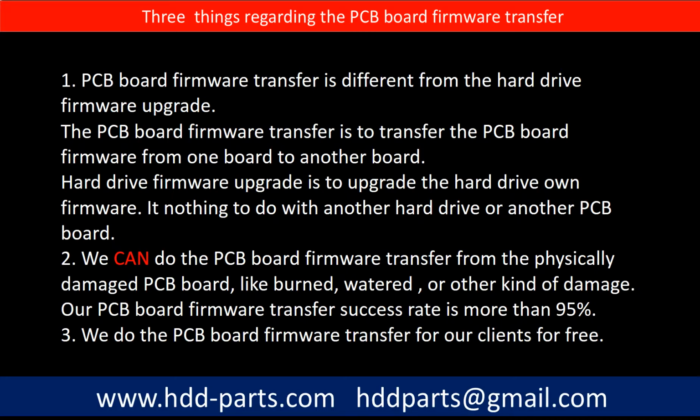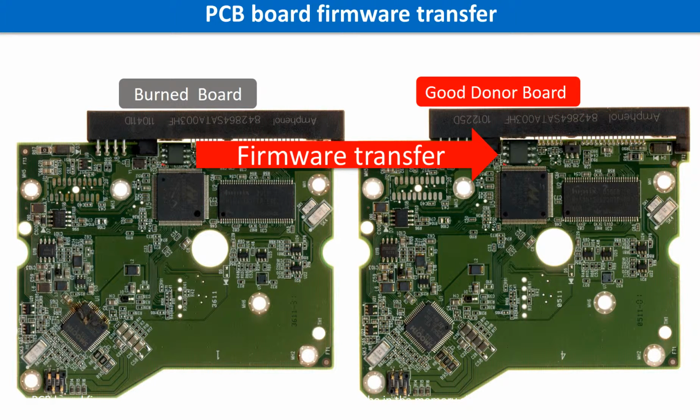Second, we can do the PCB board firmware transfer from a physically damaged PCB board, like burned, watered, or other kinds of damage. Our PCB board firmware transfer success rate is more than 95%. Third, we do the PCB board firmware transfer for our clients for free. PCB board firmware is the information data on the PCB board. It may be in the memory chip or in the main chip on the PCB board. For this model hard drive, we have to do the PCB board firmware transfer first, then we swap the PCB board. Otherwise, the new board will not work on the original hard drive.